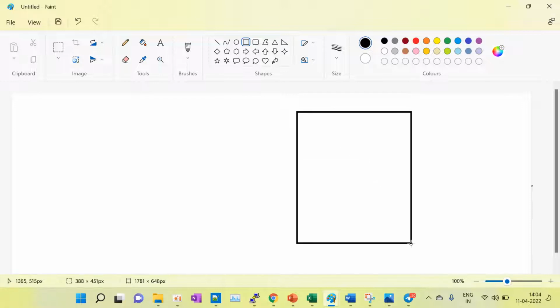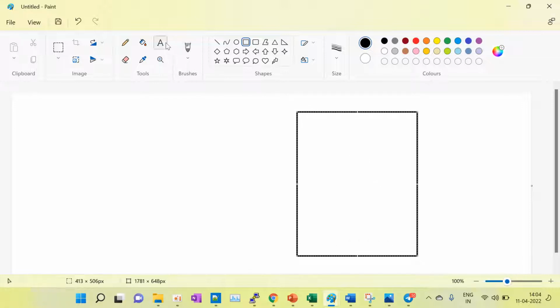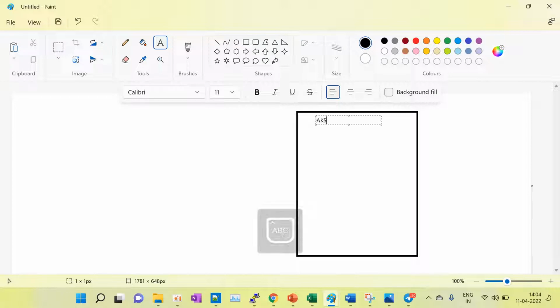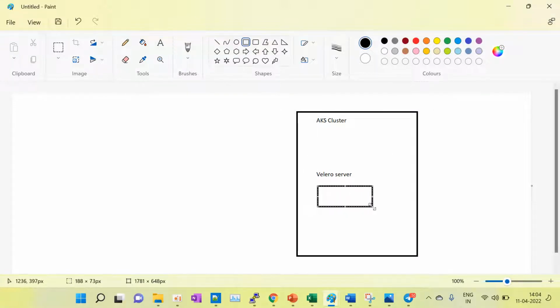First we will explain the architecture of the Velero server. So we have one AKS cluster. This is our AKS cluster. Over that we have set up Velero server, and we are using the storage account for storing our backup items.